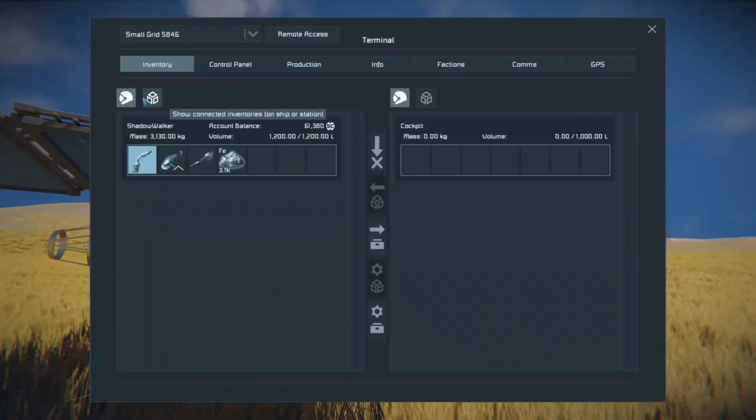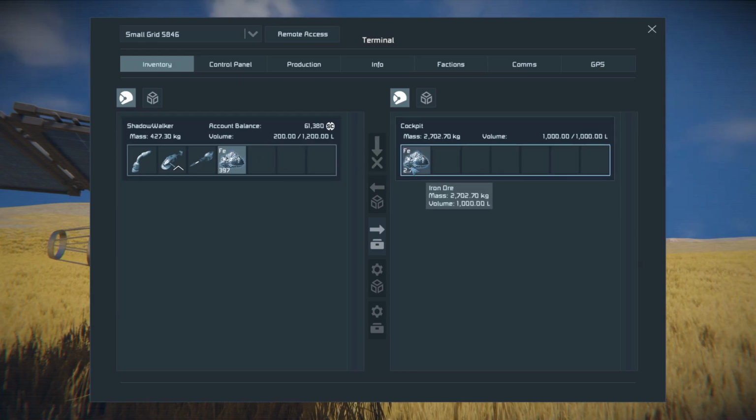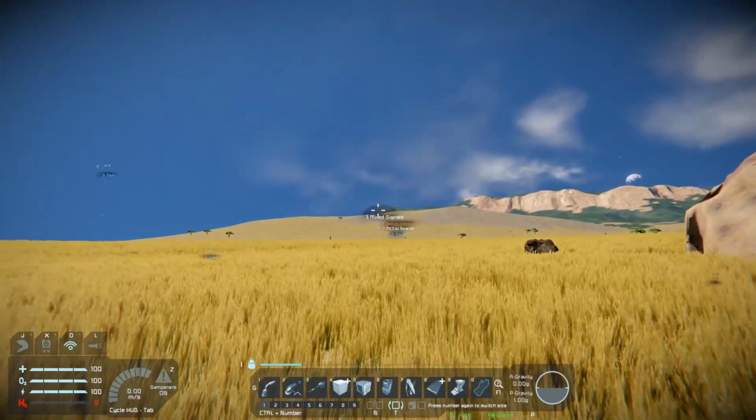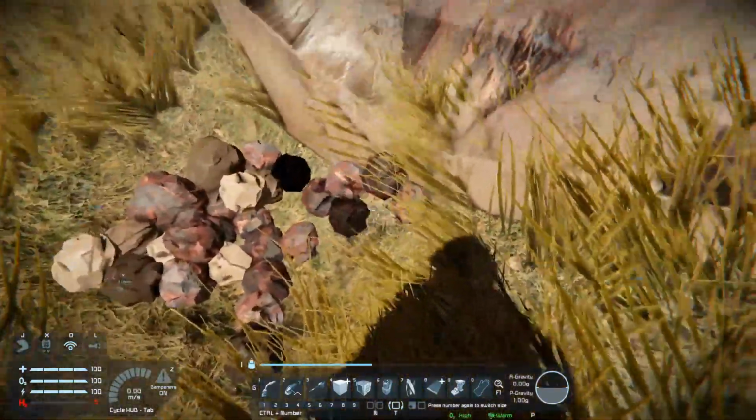Oh no, I did not mean to get into you, buddy. I'm sorry. Alright, so we're gonna drop as much as we can in here, which is 2.7k. I can get 5k on each trip.